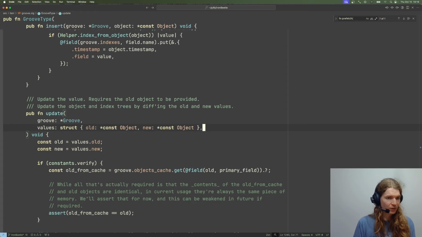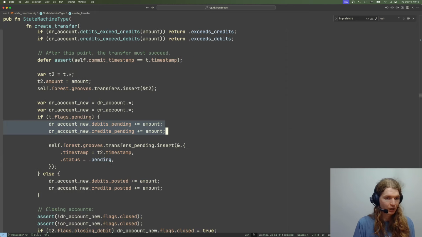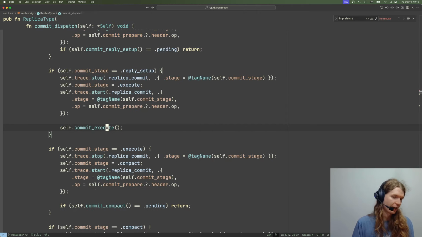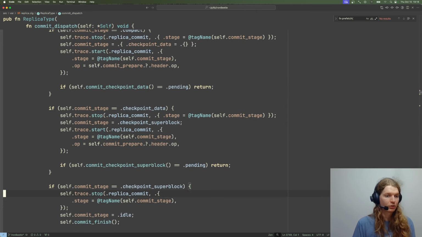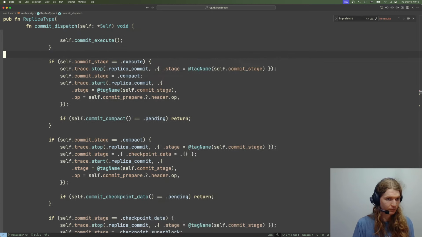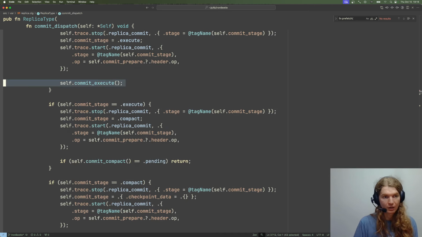And I think this is roughly what we are to switch to next. So, okay, we commit, execute, finished. So we are back in the replica. We've just done this thing. So after this, all the updates are in our in-memory cache. And for each LSM tree, there is a bunch of updates in the values array.